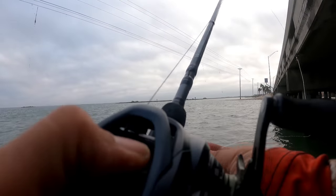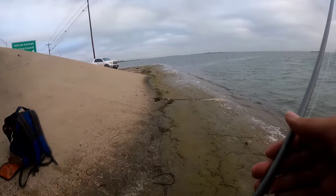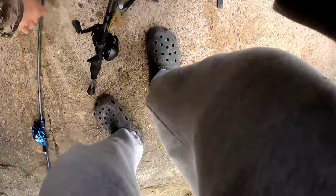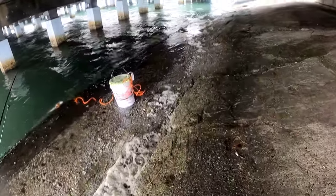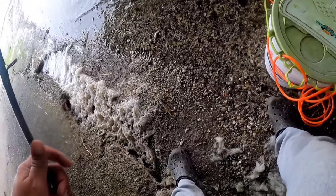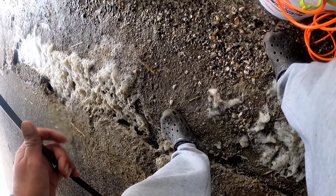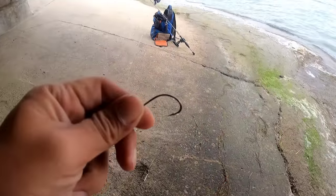Alright, guys, I kind of slowed down. I'm gonna go ahead and switch up to live bait. We're gonna go to live shrimp now, see what we get. Live shrimp on a Carolina rig. We're gonna test the waters, see if any fish wanna bite. See if there's any kind of fish here that wanna eat live shrimp, guys.